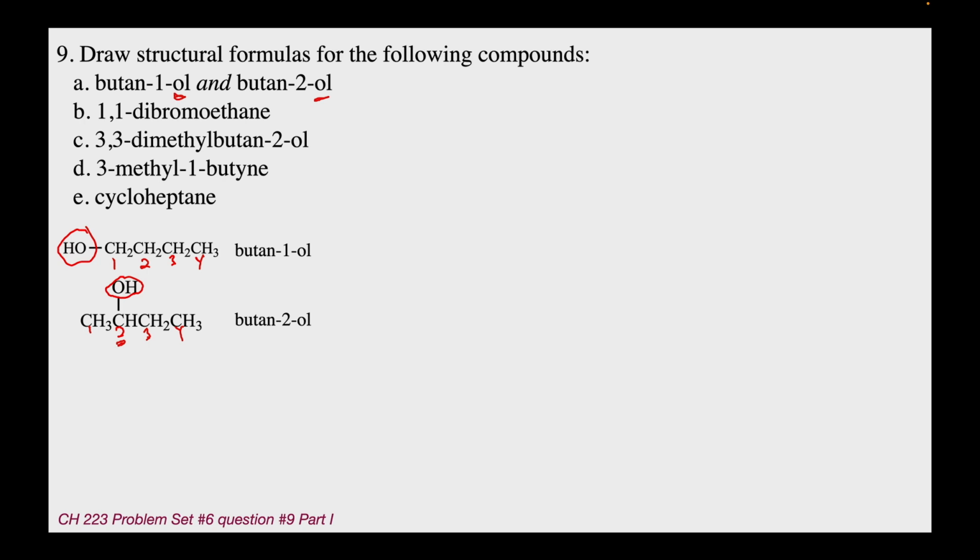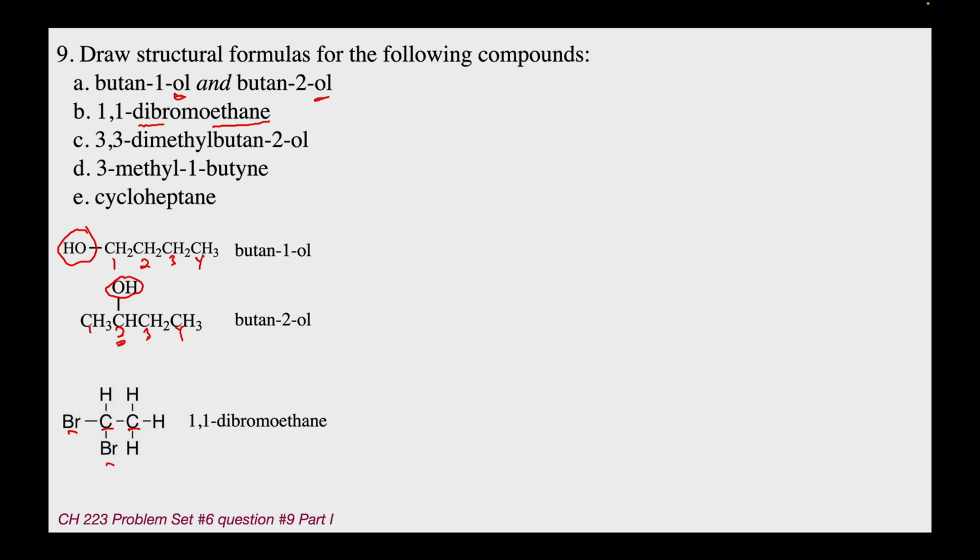Now the next one, if you break this name down, it's an ethane. Ethane is a 2-carbon alkane, so it would be like CH3CH3. However, there's a dibromo on there. Di means 2, bromo means bromine, and you can see that they both have number 1 by them. So what that means is, of the 2-carbon system, both of the bromines are going to be off the first carbon. So 1,1-dibromoethane will look like this. So again, ethane would have 2 carbons. 1,1-dibromo means 2 bromines, and they're both off the first carbon.